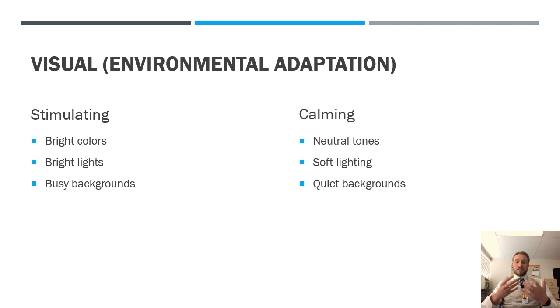So if you need to stimulate someone, if they seem to be sleepy or they have low arousal, then you can use bright colors, bright lights, busy backgrounds to get their attention and maybe catch their focus if they're real kind of sleepy. If they're super all over the place, or they're seeking and they're just looking, and you can't bring them down, then you would want to do the opposite, right? You'd want to go to a space where the colors are more neutral, where the lighting is softer and the background is less appealing.